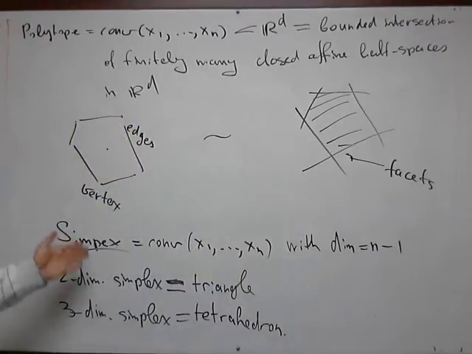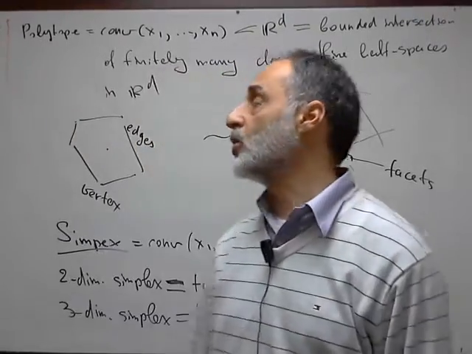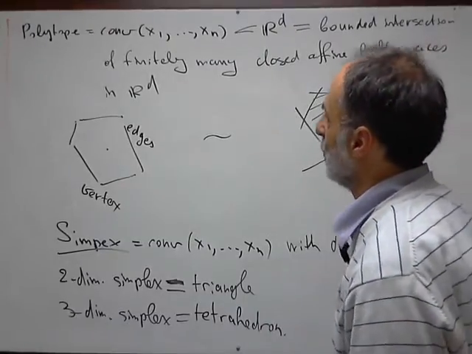Three-dimensional simplices are called tetrahedra. In all these definitions, the integer lattice Z to the power d plays no role. Next, we are going to focus on lattice polytopes and special subclasses of lattice polytopes.